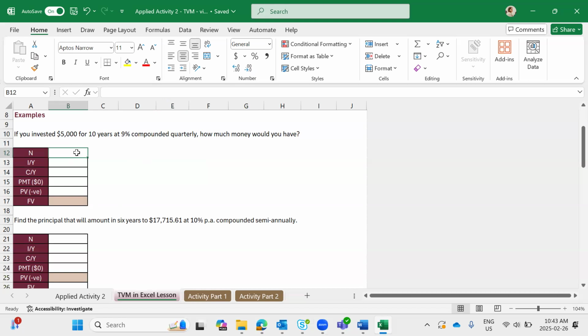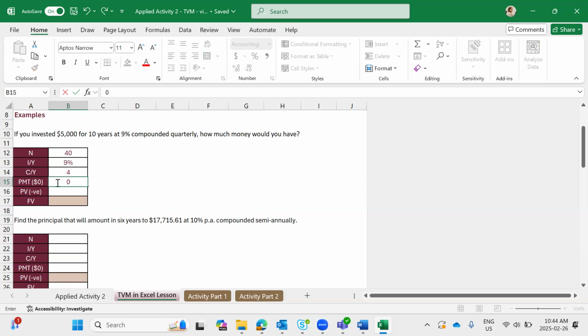You still need to be able to extract the information from the question in the same way that you would if you were using your financial calculator. When using the financial calculator, if you want to find the number of compounding periods the money's invested for, it would be 10 years times CY. The formula is always years times CY, where CY would be 4 because we are compounding quarterly. So I'll fill in that CY value as well. For IY, the interest rate, the question says it's 9%. So I'd fill that in too.